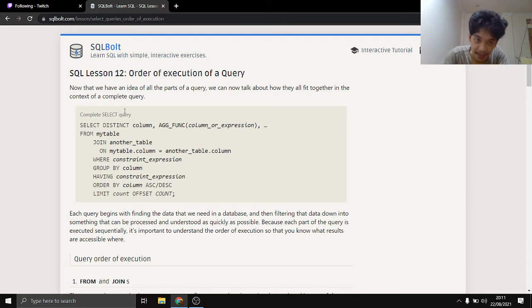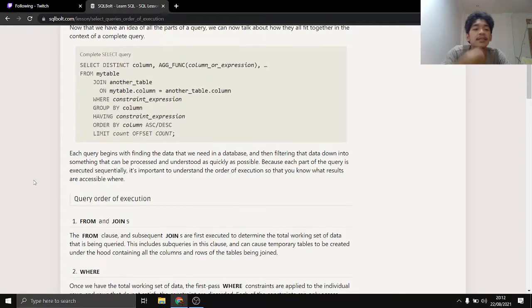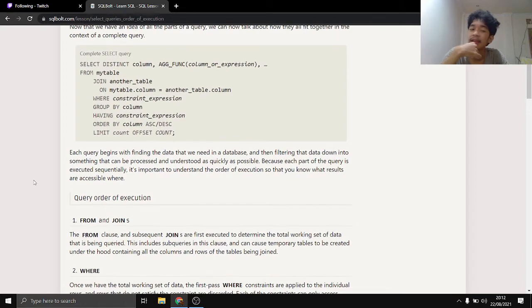Now that we have an idea of all the parts of a query, we can talk about how they all fit together in the context of a complete query. Select these things from, join, on, where, group by, having, order by, limit.